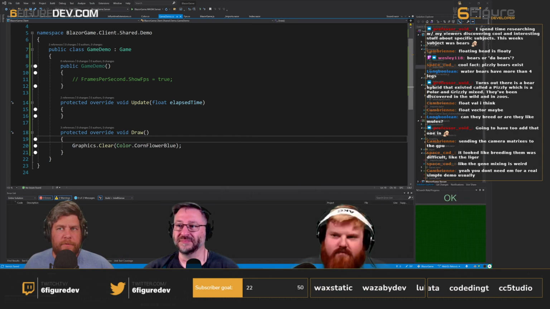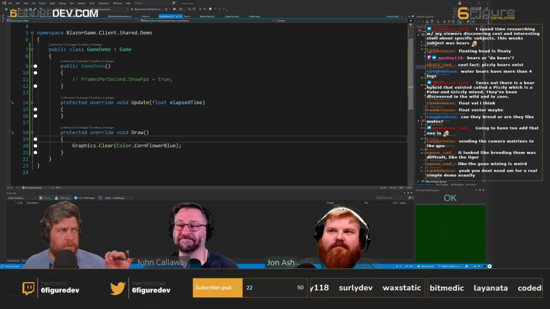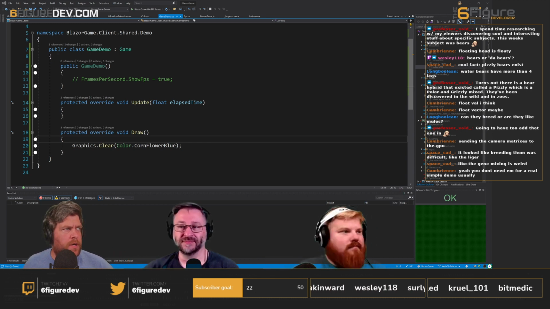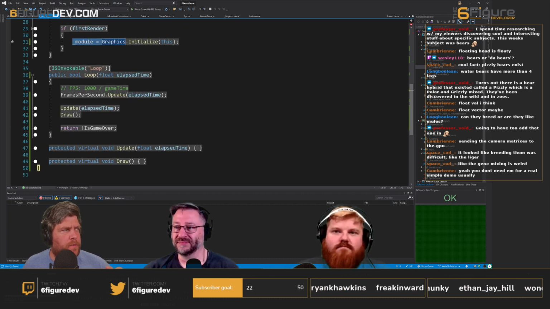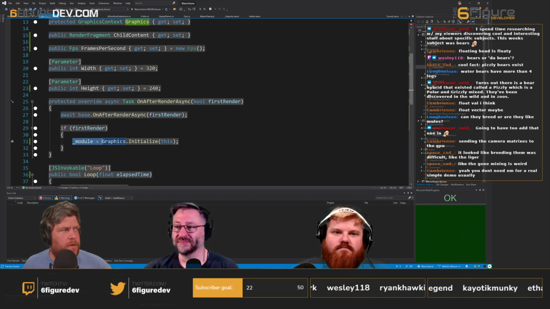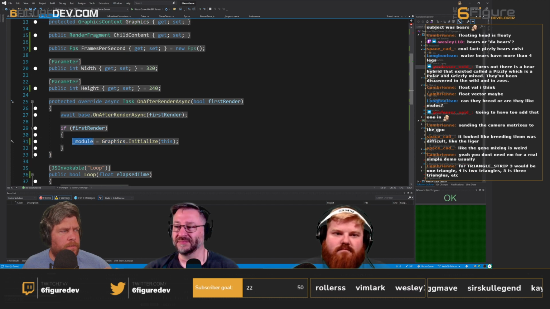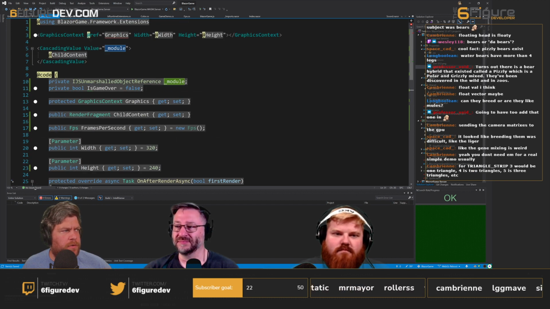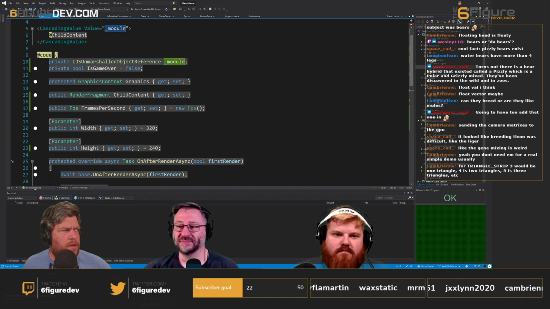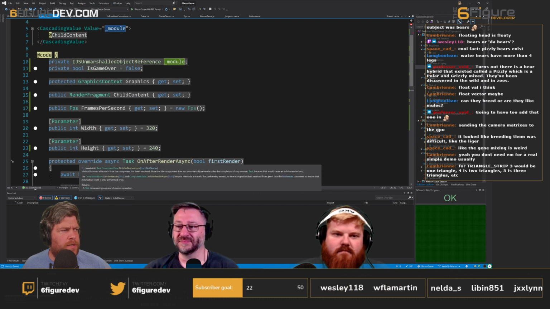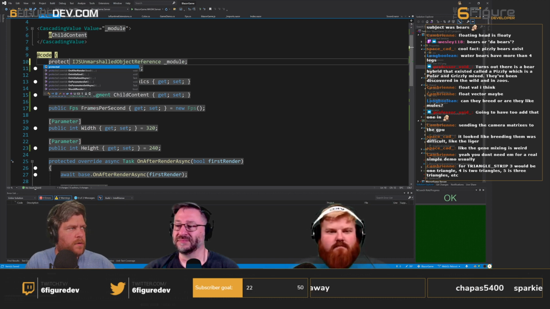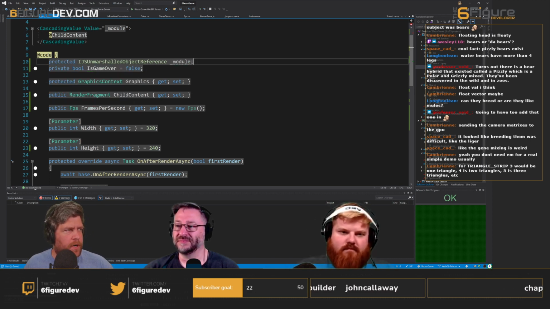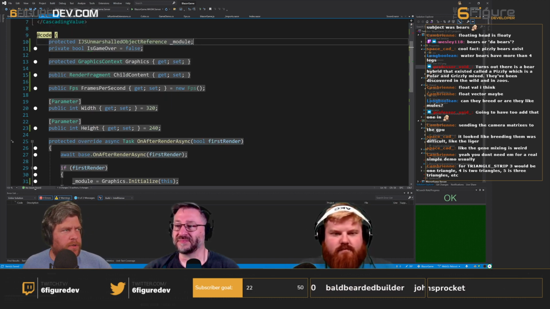So I have changed as little as possible with this code, but we still need to call it from the Java or from the C#. So up here, we're getting the module. So we should have access to the module. It should be protected. Where is it? No, it's private. Protected for right now. We might change that later, but protected for now.